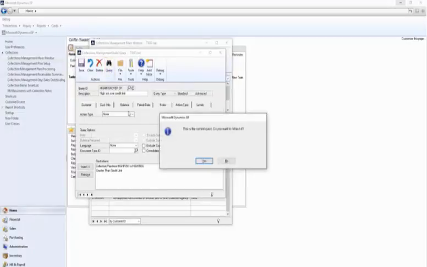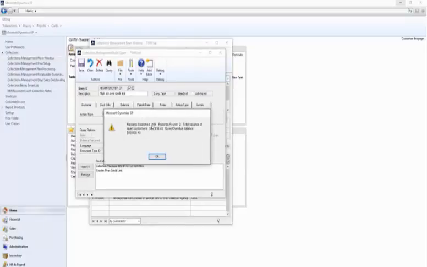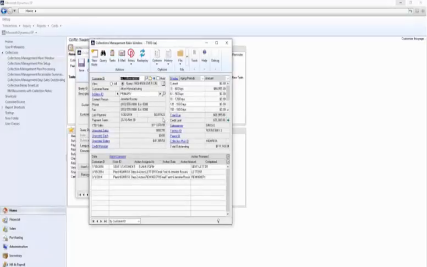So once I have those restrictions set, I'm going to run the query, click yes, and at that time it's going to tell me how many records it searched, how many met my restrictions, and of those who met my restrictions, their total balance and their overdue balance. So if I click OK here, it's going to save that query, and you notice we went back to the main window and we went from viewing all of our customers to just the ones who are in that query.